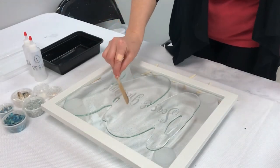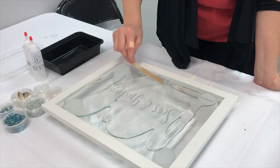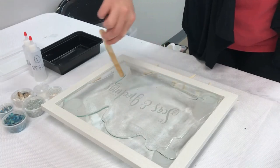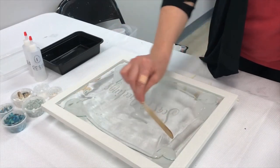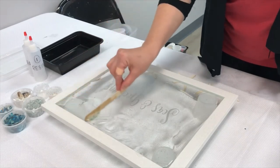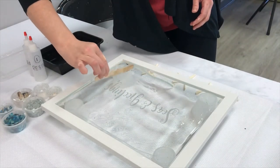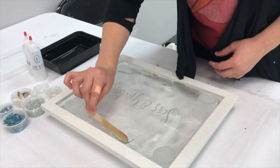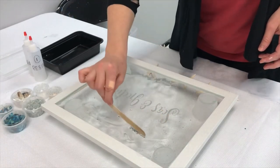And then with my stick, I'm going to just move it around the frame, getting it in all of those edges. You'll see some streaky lines forming when you use this stick, but those will go away as well. All right, perfect. I have resin on my entire frame and it's meeting all of my edges, and that's what you guys want to have done too.